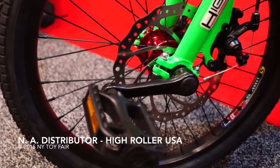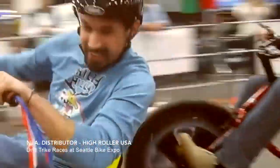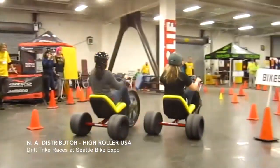These are unicycle cranks, so you can get them in steel or alloy, and they're shorter than most cranks. I think these are 145s, but then they can take any pedals too. So we've offered.